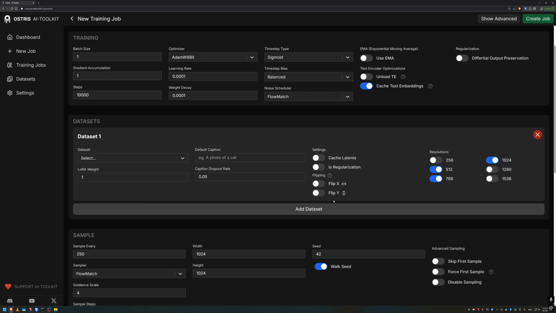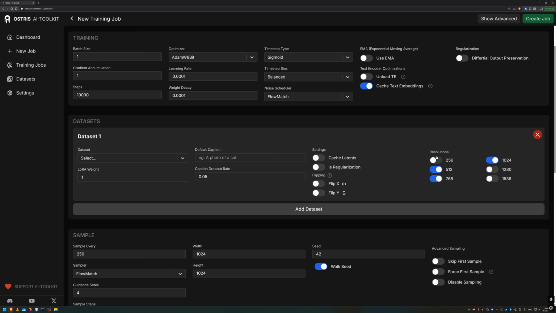So almost nobody uses it. But in certain circumstances, these come in handy. So instead of having to put in all the mirrored or flipped images in your data set, you can just use those toggles. But almost nobody uses it.